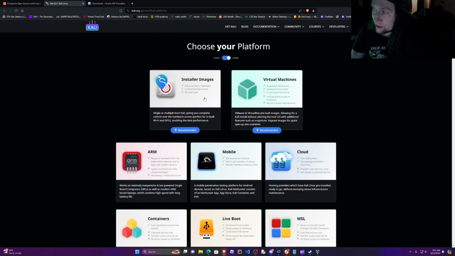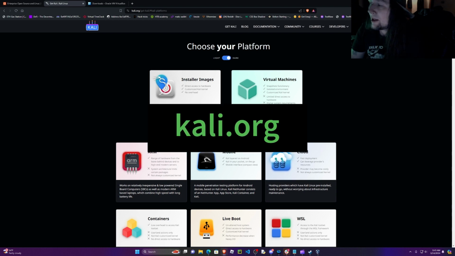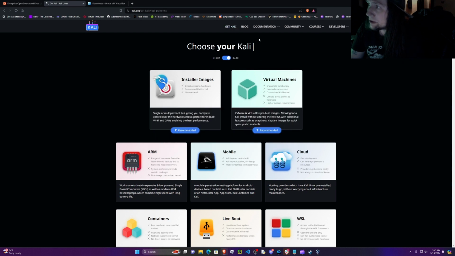Kali, actually, believe it or not, these days is also very simple to use and beginner friendly. There's a lot more to it. I know though, a lot of people want to get into pen testing and cybersecurity, and are really interested in Kali. It's kind of like the hip distribution these days, especially for people who are looking to learn about Linux and that kind of thing. So I'm going to include Kali in this video as well.